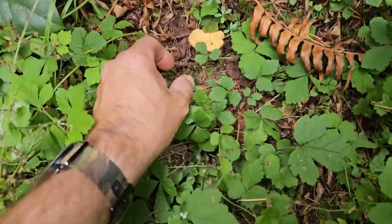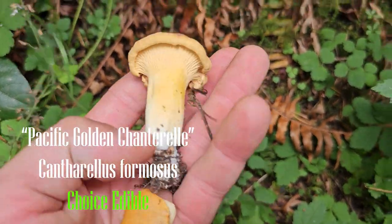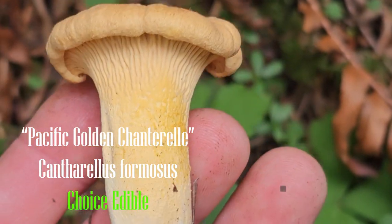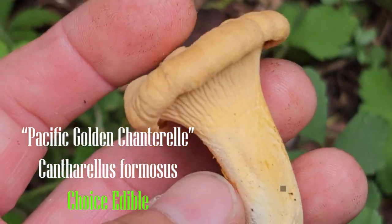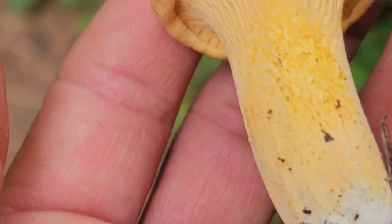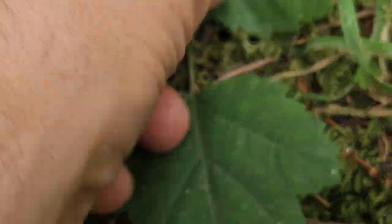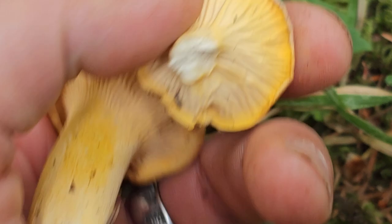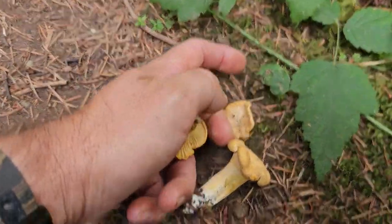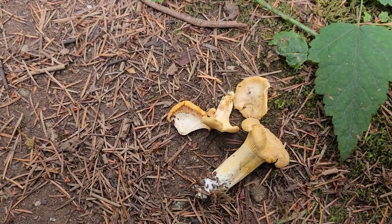Looking right down here on the side of the trail, here we are in the summer — look at that. Wiggle it out of there. Beautiful chanterelle. These summertime ones that are kind of dry, this morphology looks a little bit more like a fall chanterelle. These are really delicious edible ones though. This is what I call a butter sponge — a chanterelle that would be perfect to cook up with a steak. There's another little golden chanterelle, and there's another one here. No doubt I could find more if that's really what I was after. Another delicious wild edible here in August in the summertime.